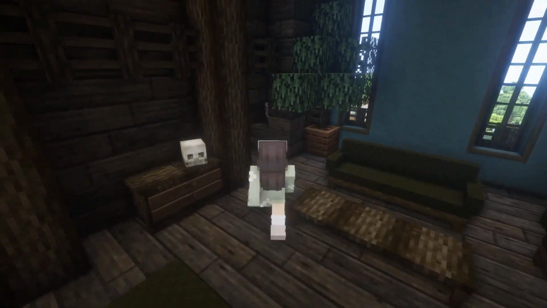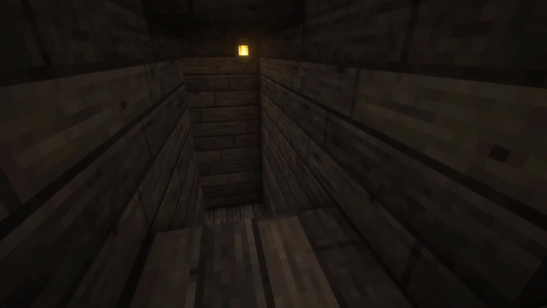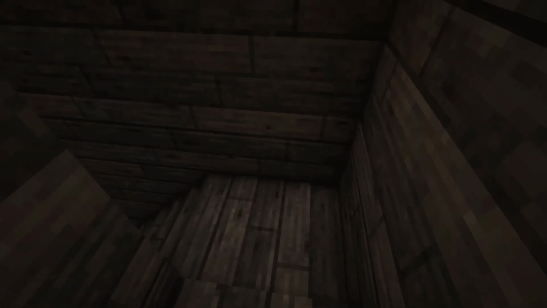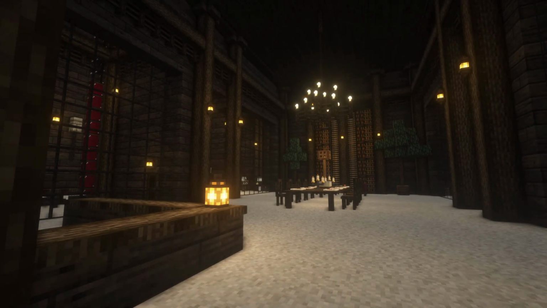So now you'll see that a little gap has opened up in the wall here, and we can now go inside this really creepy little stairwell. So we'll go down here. And like I said before, if you are under 12, maybe just skip this bit of the video, because it's not going to be scary, but it is a little bit problematic. But anyway, my night vision is about to run out.